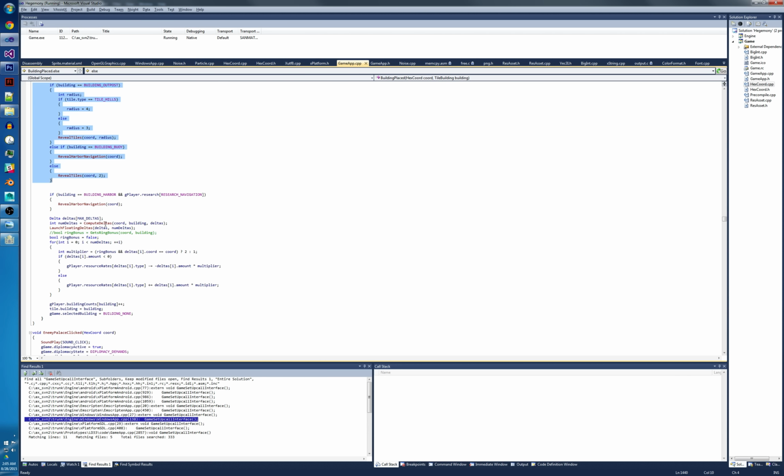Again, reveal those tiles. If you played a harbor and you have navigation, that has to do that special reveal that's kind of like the buoy. Like anything on the water reveals over the water.